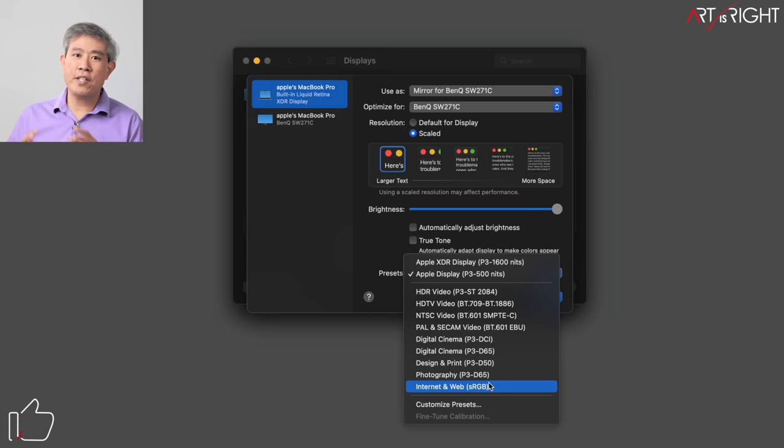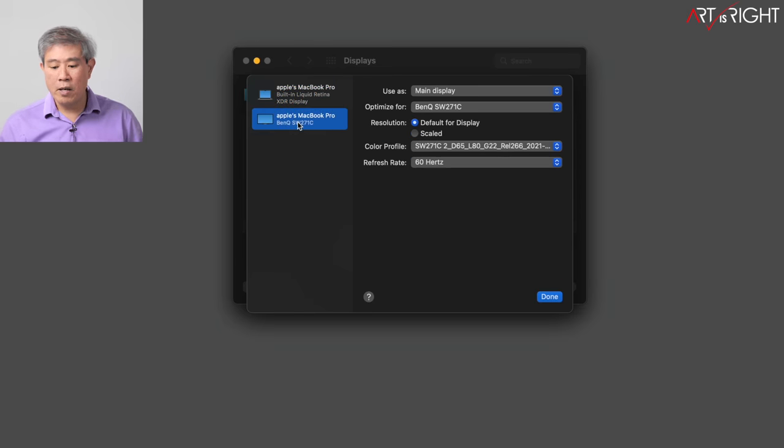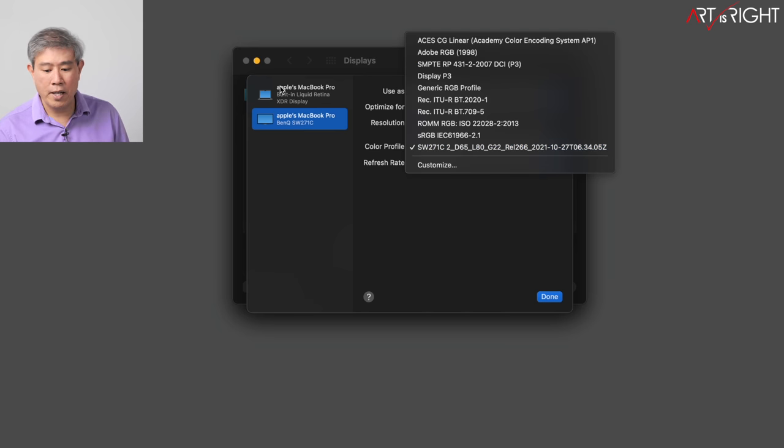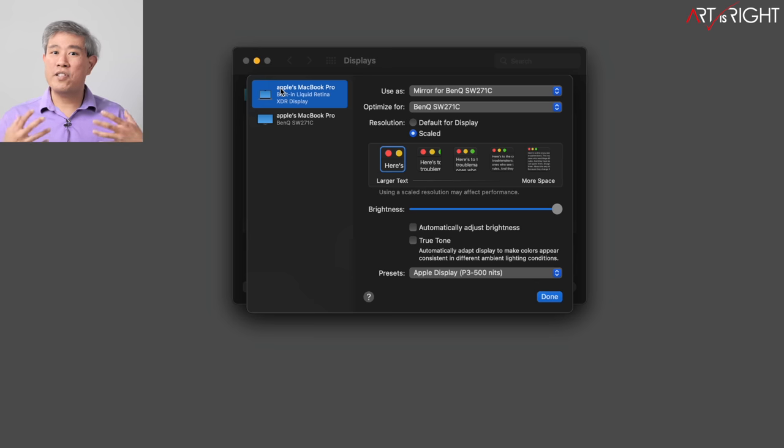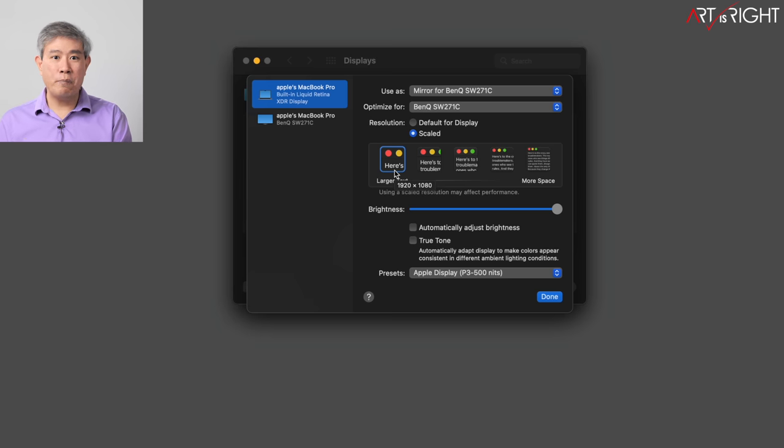What you cannot do from this dropdown is choose a color profile — there's really no way to load an ICC profile on this built-in display. You can still calibrate it with a tip I have. On an external display like the BenQ SW271C linked up to it, clicking on that display gives the option to choose a color profile. The calibrators on the market are still developing technology; they're not yet able to fully profile these mini LED displays, and the way Apple has implemented the XDR display — by not allowing profile selection — may prevent photographers from properly calibrating for print.